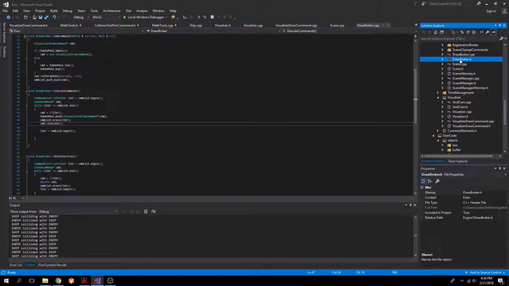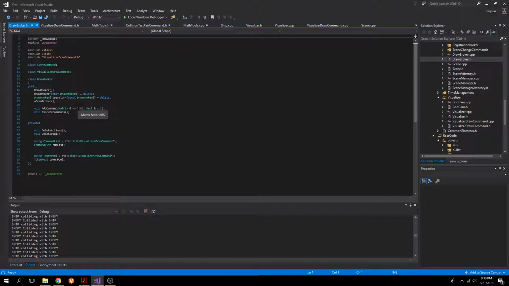The only exception is I put a pool for the visualizer commands inside of the broker, so I don't have to keep creating new ones and deleting them. I can just recycle the ones that I already created.